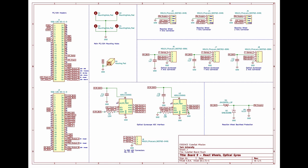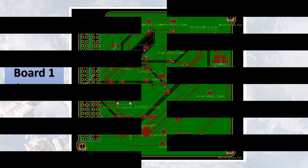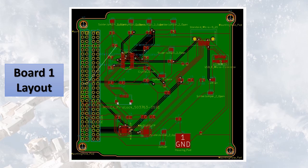We also have a small circuit that takes 5-volt input and acts as a power supply for the wheel and the gyroscope through the aforementioned connectors. With that, we'll present the current physical layouts for PCBs 1, 2, 6, and 9.